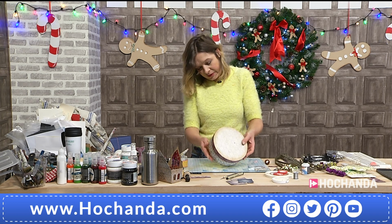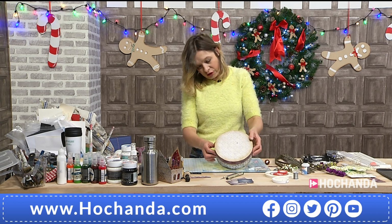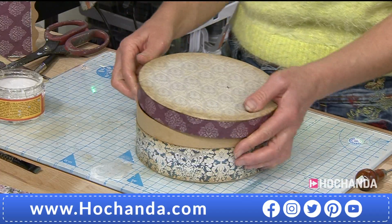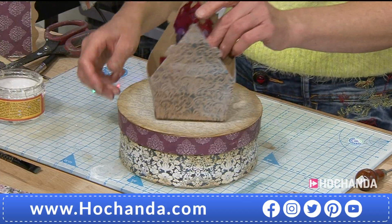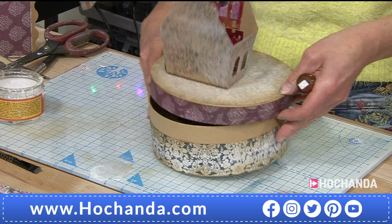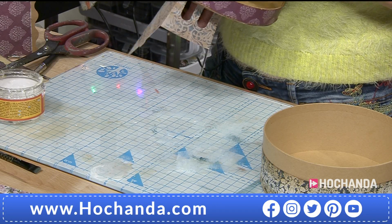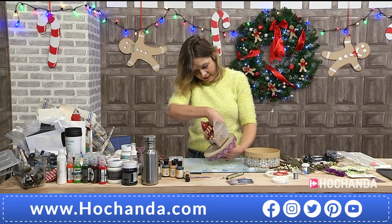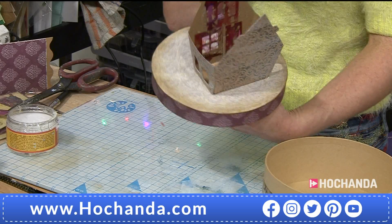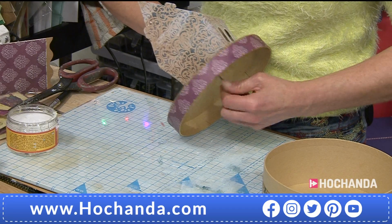Now let's get a little bit more decoration on this one. So we've got the beautiful papers. Obviously, we're not just going to have beautiful papers, because we've got all those goodies to play with. So I need to decide where I'm putting my little house. That one's going to sit there, like so. I'm just going to pop my pokey tool up so I can sit the house. I'm going to sit him about there, I do believe. Perfect, that'll do the job. Perfect, she says, not being 100% sure if that's perfect.